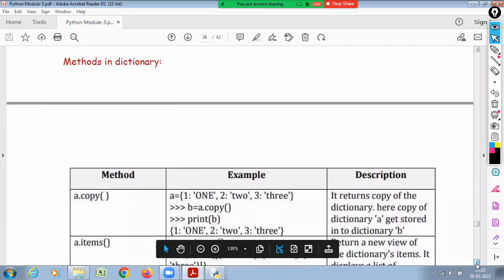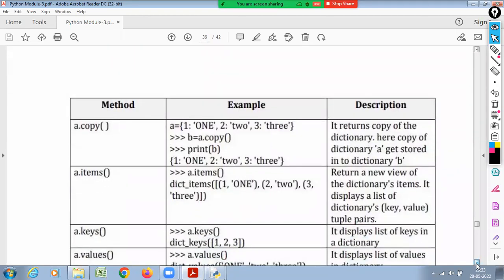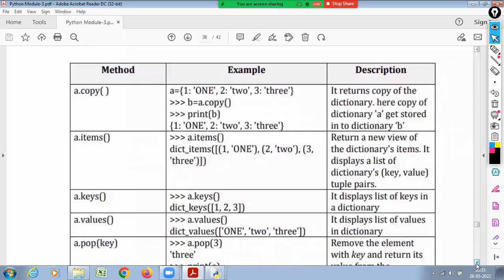Methods in a dictionary. Let's have a look at the methods in the dictionary. A dot copy, it's a copy item. So we'll see here. A dot copy means it copies the elements to another dictionary in the same way. A dot copy means it copied the elements into B. A dot items, in the dictionary you may pass the elements like this.